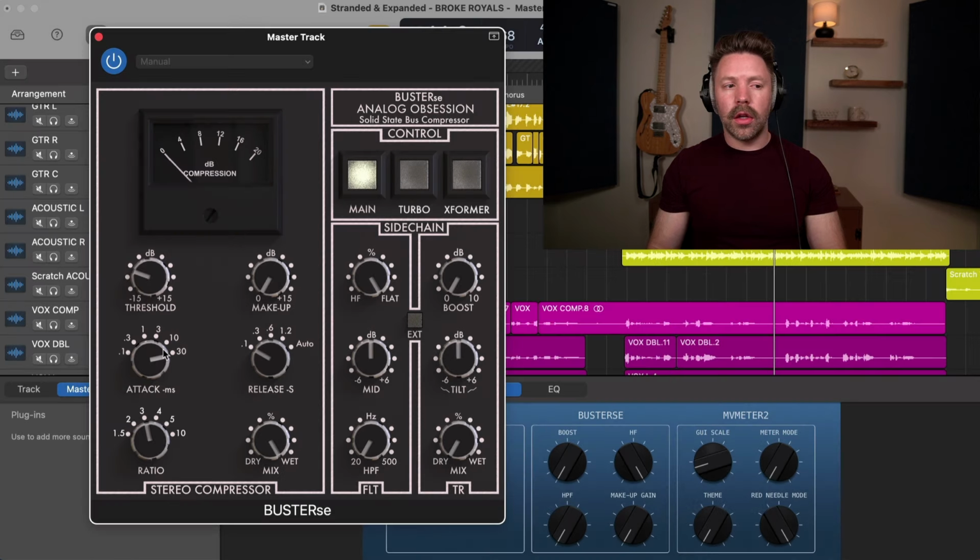I think I want a faster attack time because I'm not really getting enough of the drums caught in this compressor, I don't think.